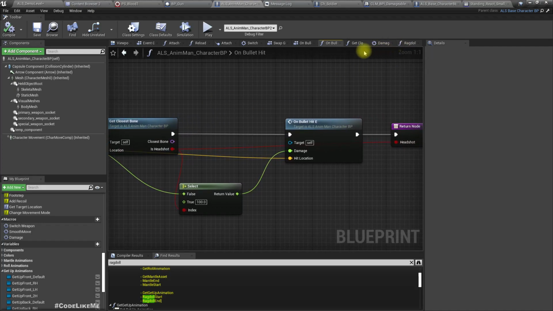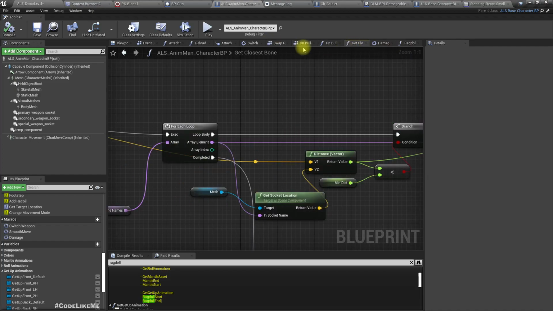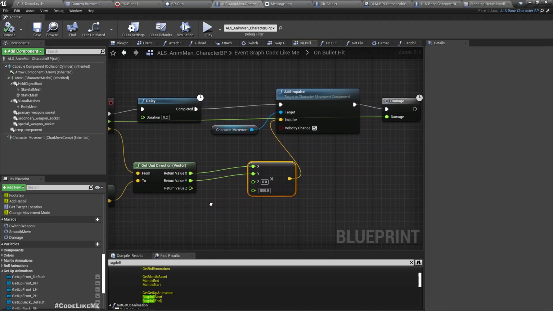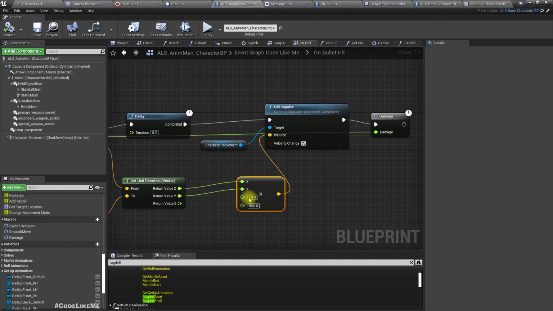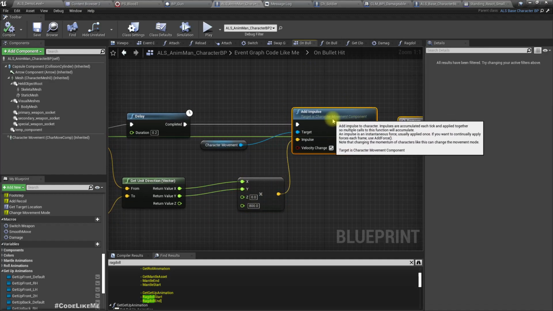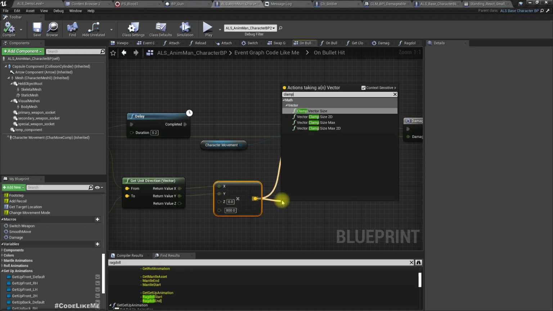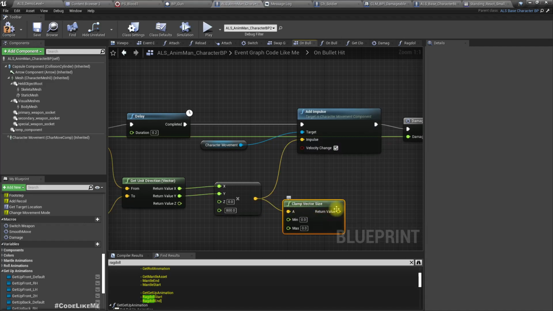Right, anyway, then what we can do is clamp in between 1 and 500. No, this is not good.